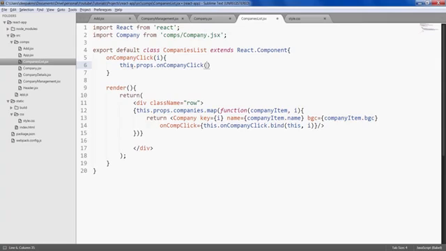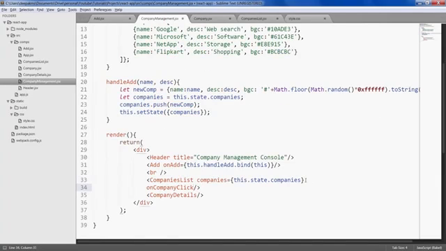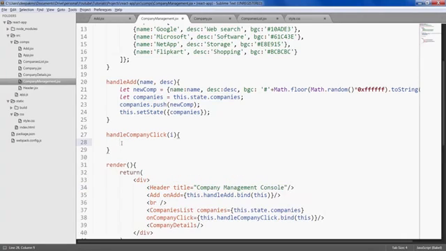And pass the index of the current company. And finally, define the function for on company click in company management. Let's just log a message in the console.